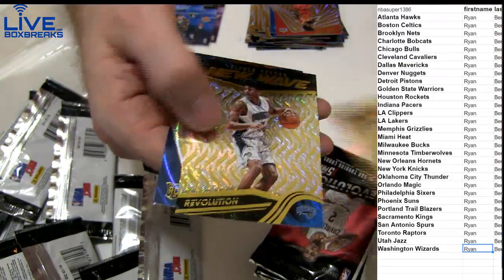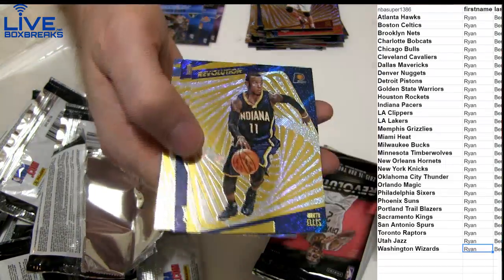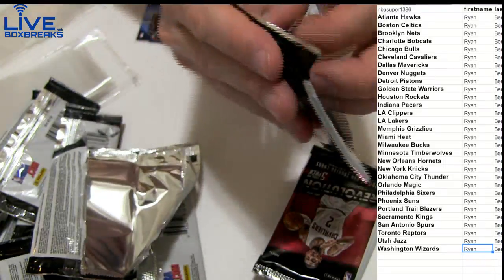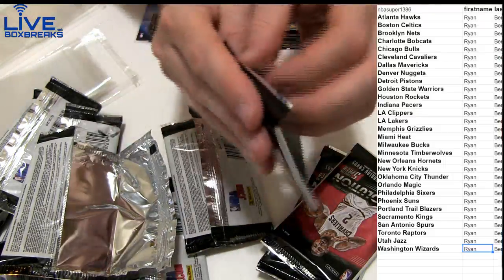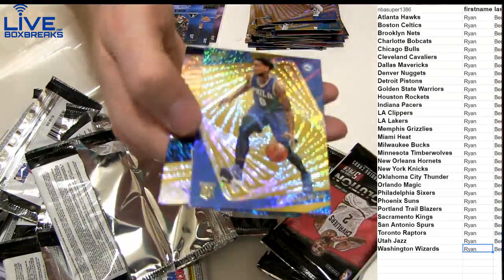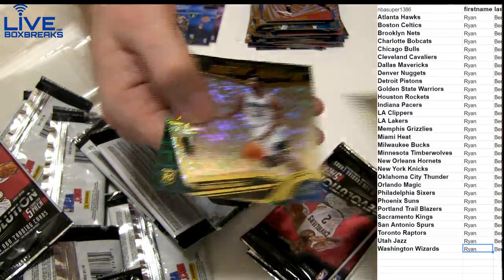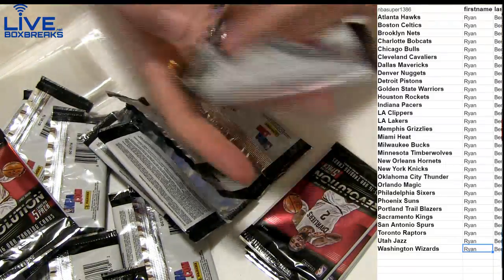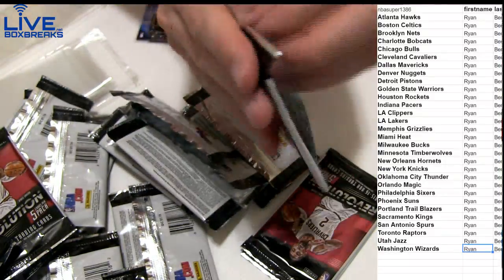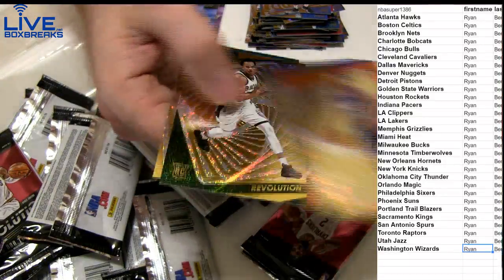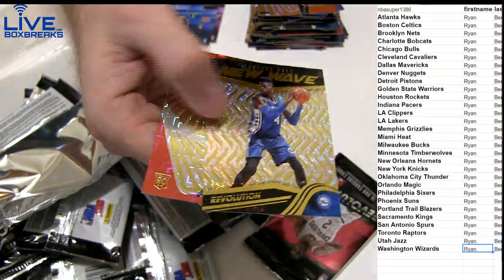No more High Tech. High Tech's all right. At least you get a hit per box. If I do any more High Techs, they're gonna be double boxes, so you get 2 autos. I don't wanna do any more single box High Tech. Not a lot of boom. I bet there's a couple of these inserts that are booms. We don't know though, because, I mean, how can you tell? As you sit down, look at a checklist with them. I'm sure there's people who are doing that.